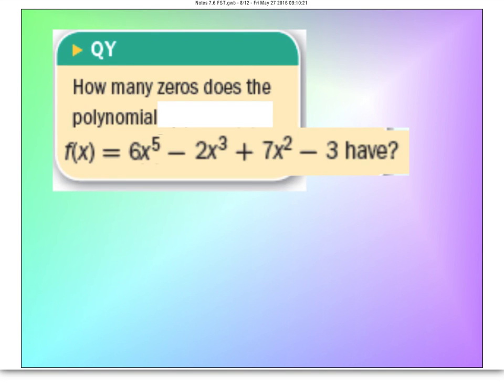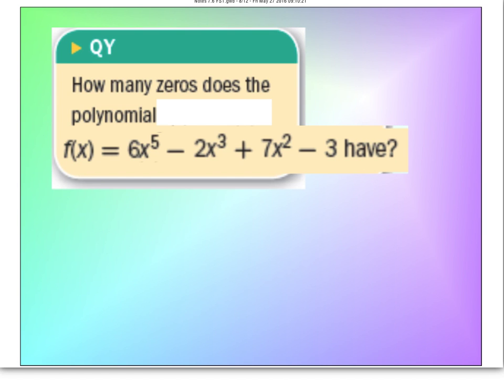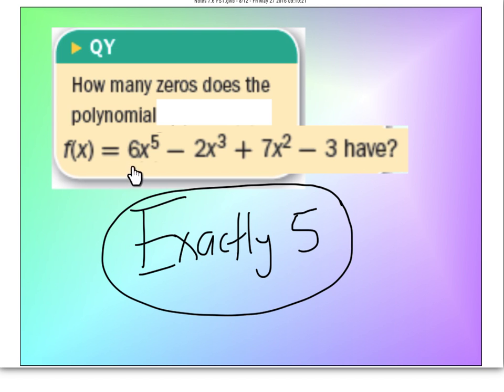Okay, now I want you to look at this. They just want to know how many zeros does this polynomial have. Here it is. If you look at this, you're probably going to say, well, maybe at least 5. Well, I'm going to tell you this one. It has exactly 5 zeros, and no more and no less. When they give you the equation, it is what you see. When they give you the graph and no equation, you don't know all the information. So do not mix those two things up. There's exactly 5. Now, I'd have to graph it or try to factor this to see if they're real answers or imaginary answers or a combination thereof.